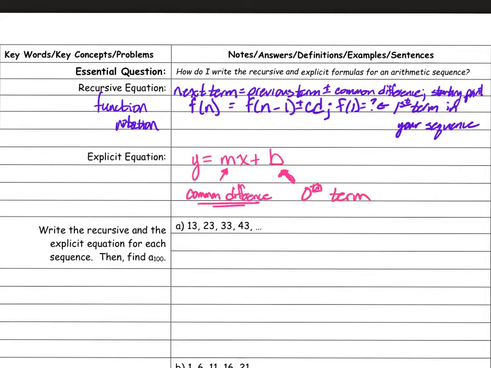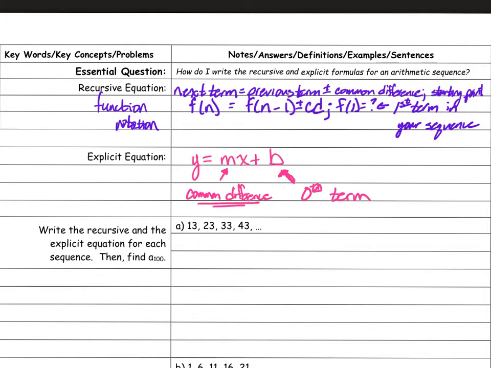Okay, it's the term before the first one. So I have my first term, and I know how to get to my second term, and I know how to get to my third term. Well, if I know how to do that, can I get back one before the first term? Can I find that 0th term? And I'm going to show you how to do that. Of course I am. So that's it.